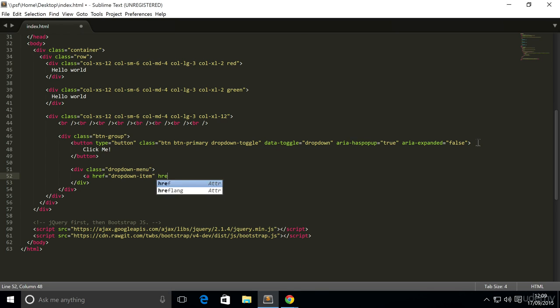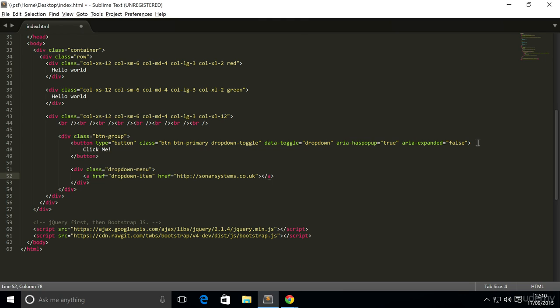Now just put a href. I'm just going to keep it simple and put our website, but you can obviously put whatever you want. You can put a particular part on your web page, reload the current web page and send it a get variable, or just go somewhere else entirely.